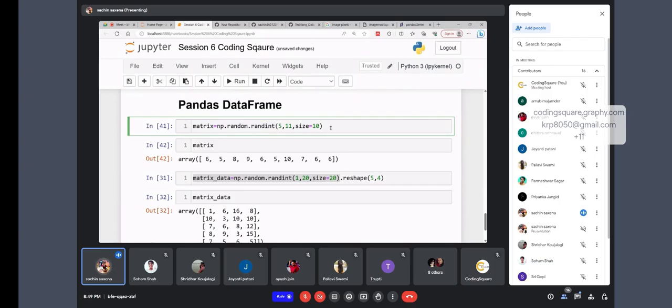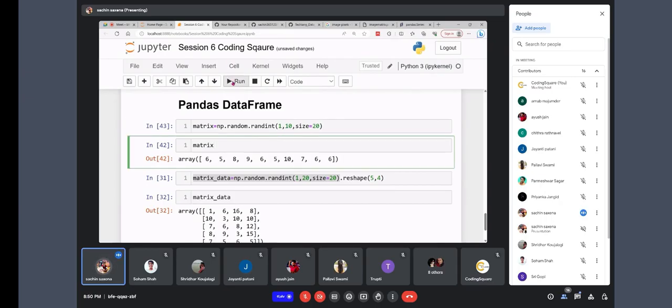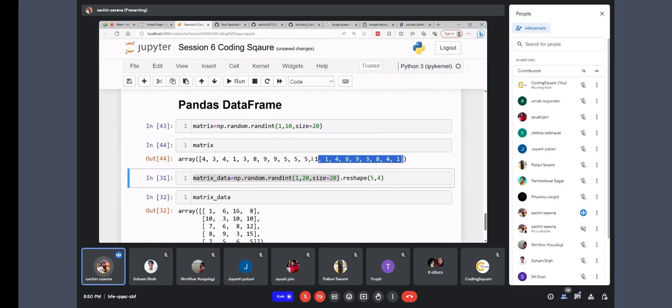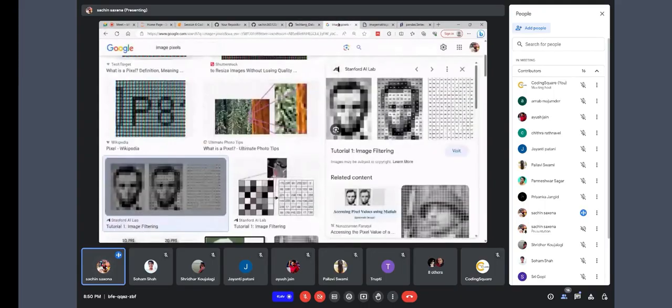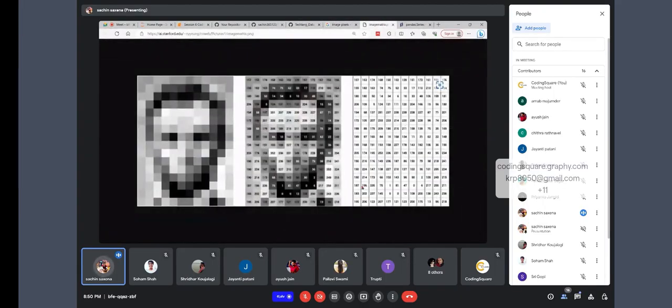Now we know a couple of things with respect to the given numbers. We have the size number, right? So what did it do? It generated 20 numbers in a series. This is the entire series, and this is nothing but the pixel values, these random numbers of pixel values.